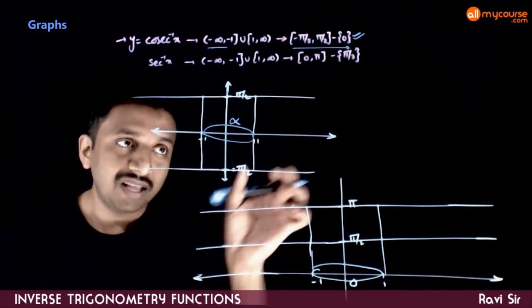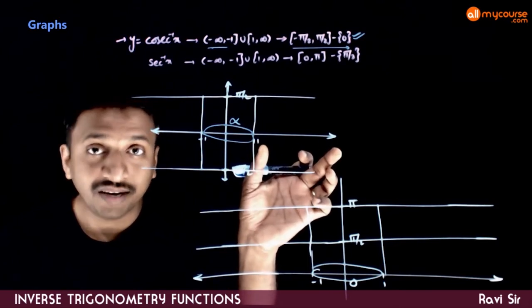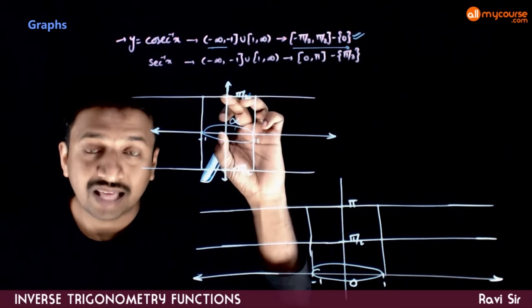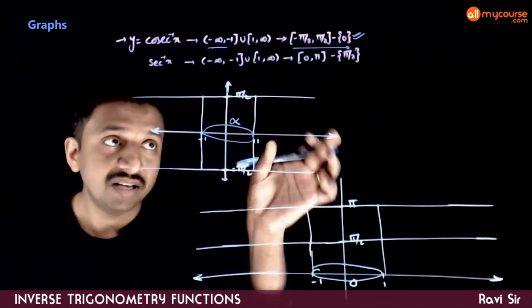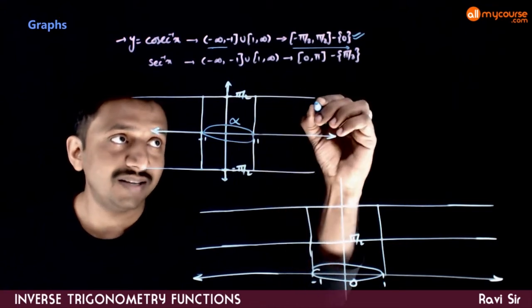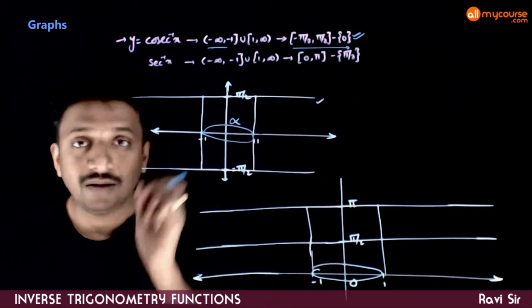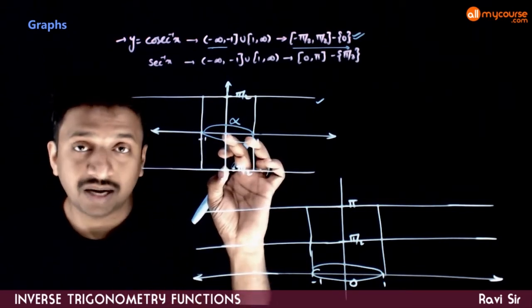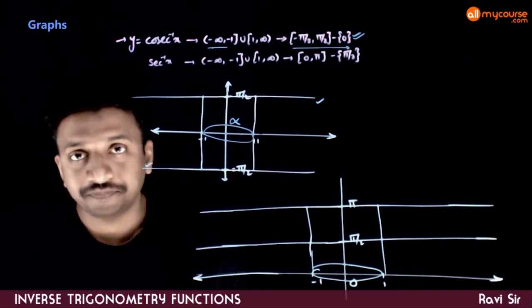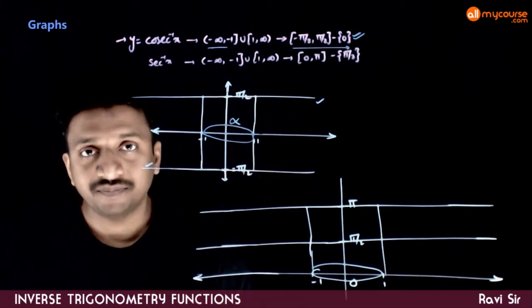Now, if the values of x are positive, then the values of the angles are in the first quadrant. Corresponding to these values of x, you have y in the first quadrant, that is, you have the graph in this part. Corresponding to negative values of x, the angles that you get will be negative, that is this part. So you have the graph in this part and this part.